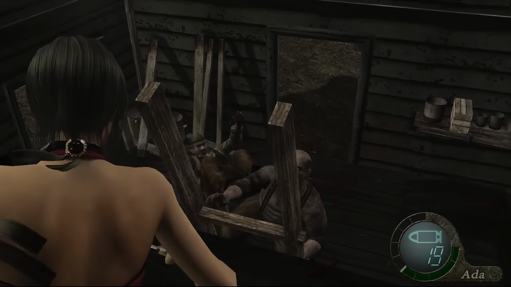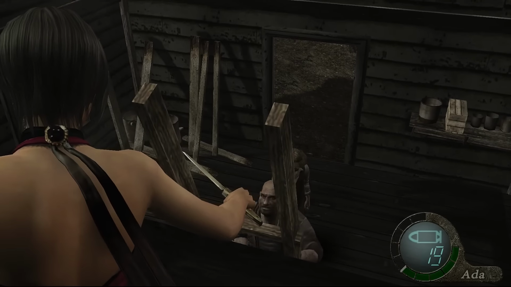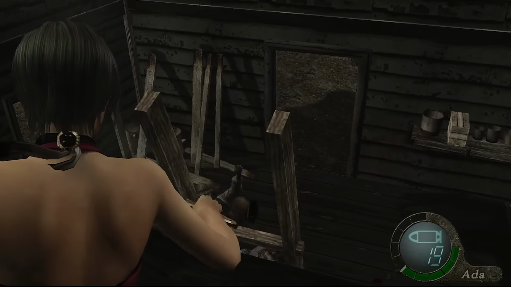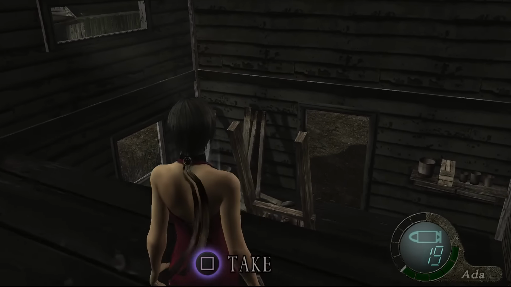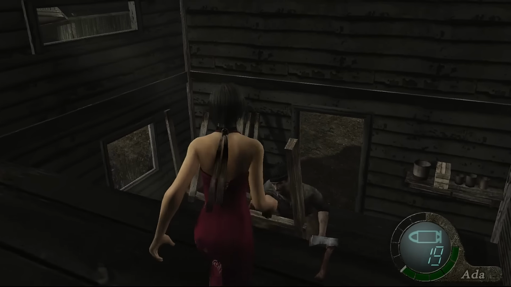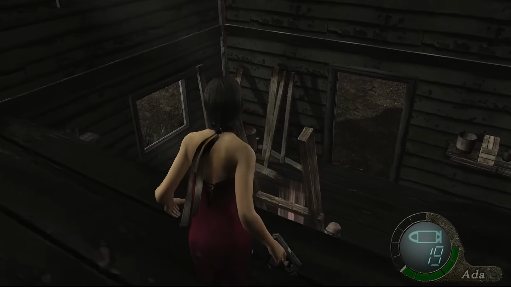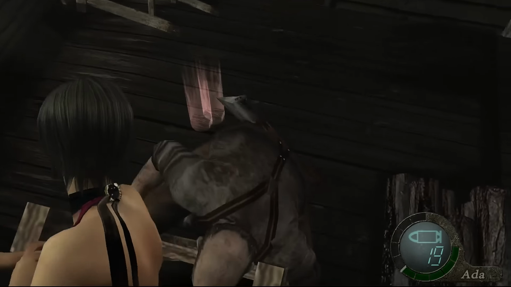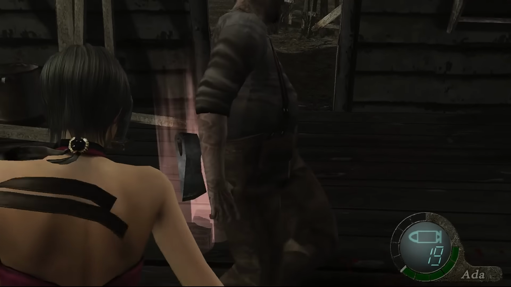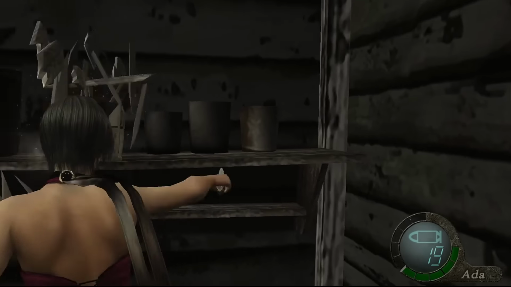I'm being extra careful here because I don't want to get hit with one of those machetes or whatever. So that's why I'm standing back just a little bit. I think this guy might be the last one. So let's jump down and finish him off. And now we can go ahead and collect the rewards.